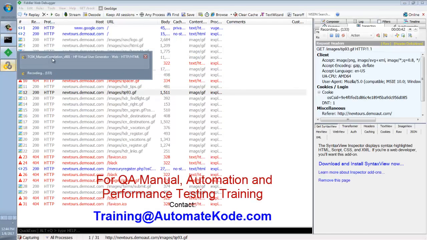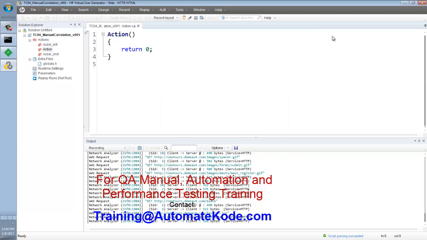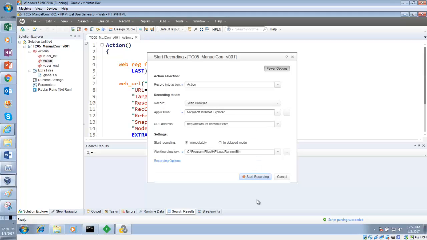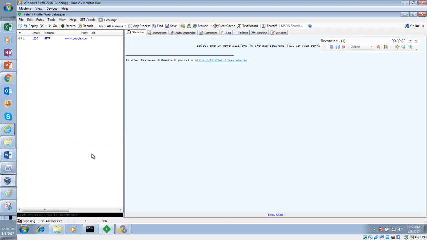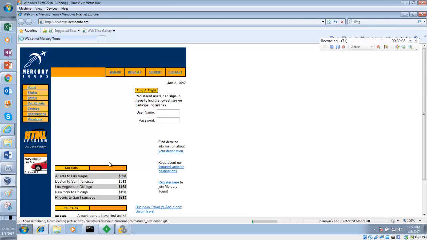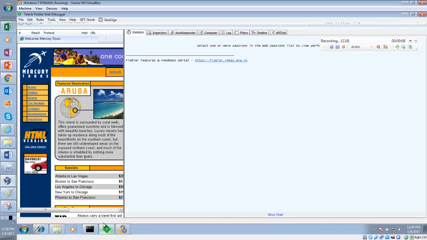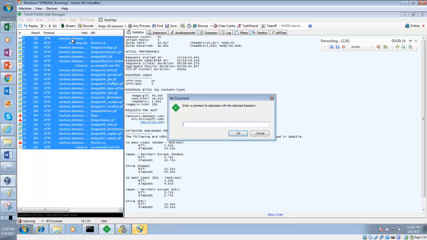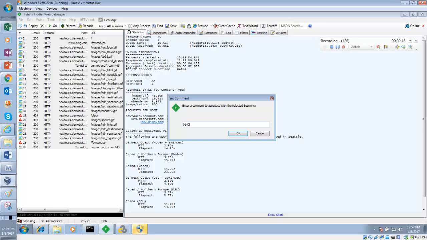Let me stop recording and let it generate, show it in new tours. Let me start recording. So if you go to Fiddler here, this transaction, except this Google, all of these are from opening the application.